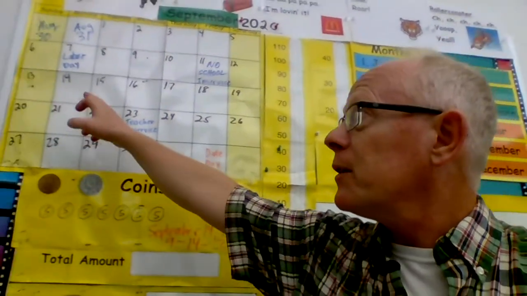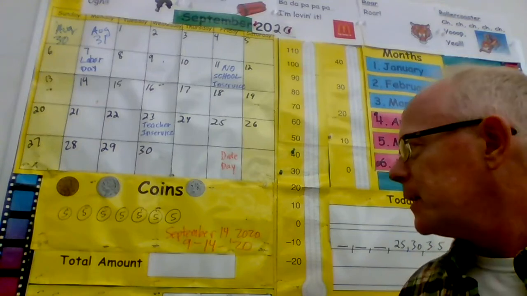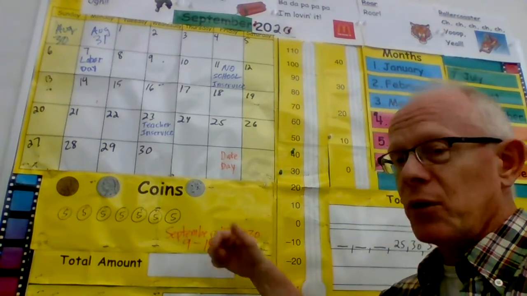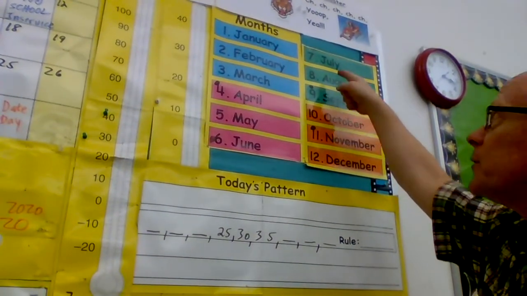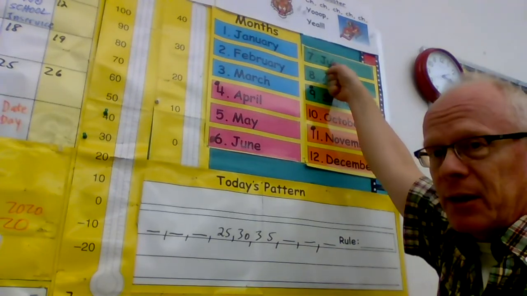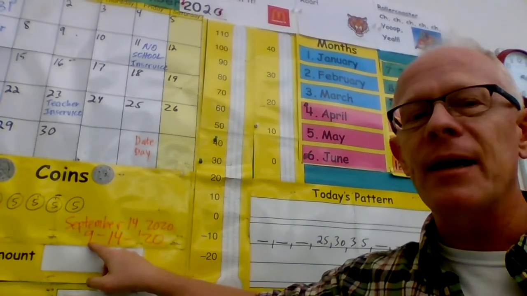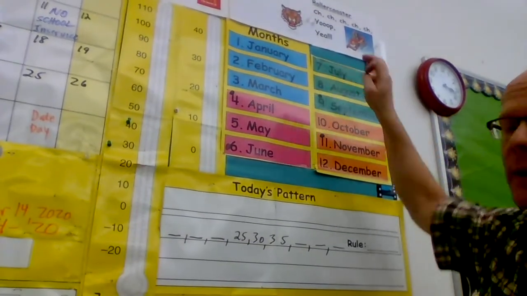Now, coming over here, if today is September 14th, 2020, what was the date 2 months ago? If this is the date today, what was the date 2 months ago? Ago means go backwards. Well, you could either look on the list right here. So here's September. If you go backwards, it's August or July. It was July 14th, 2020. Or you just look at this number here, the 9, and you subtract 2. 9 minus 2 is 7. And that would be the 7th month of the year, which is July.